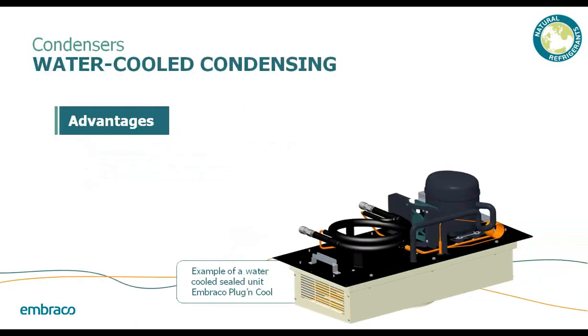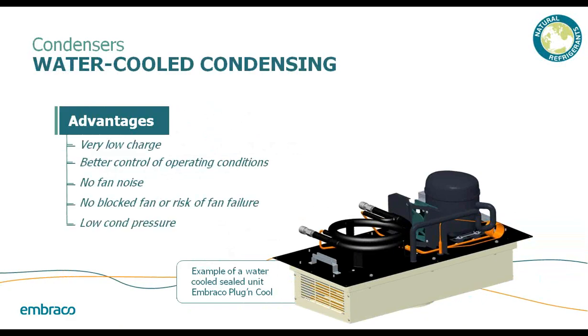Another condensing method to consider is water-cooled condensing. Water-cooled condensing would give you a very low charge because the volume of refrigerant that would be in the condenser is very small, because water to refrigerant has a very high rate of heat exchange. Ideally, with water-cooled condensing, you have a constant condensing temperature, so you have better control of the operating conditions of the system and get better performance out of the system.